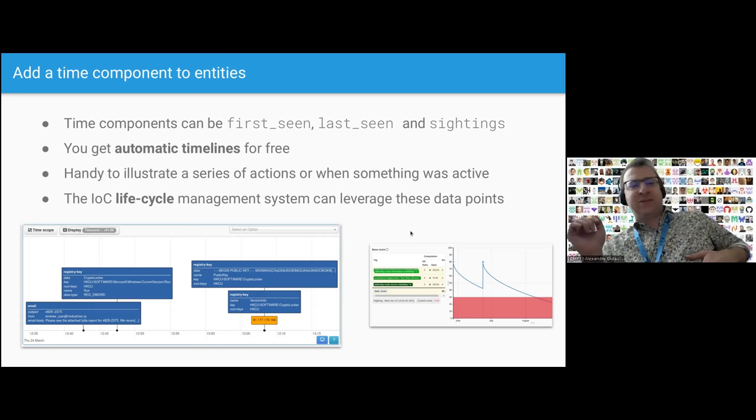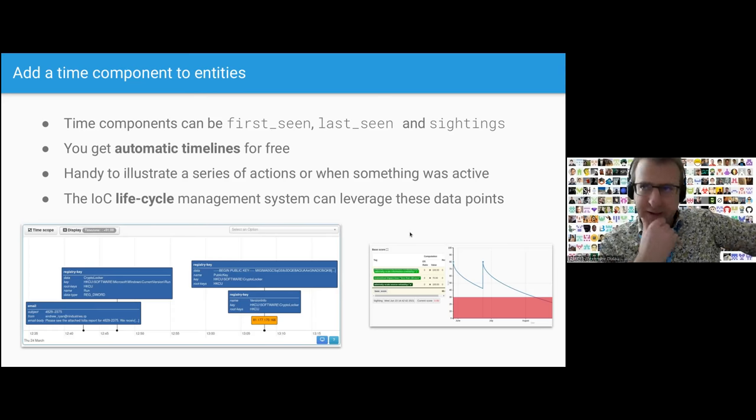Yeah, maybe something to add, and I think I would say my main frustration for the past years is that a lot of incident reports, and especially blog posts and reporting from threat intelligence companies, don't contain any first seen or last seen. Which is challenging, because if you start to encode information and you don't have any time component, it's basically a wild guess. But MISP is trying to help you there, because when you encode information into MISP, the timestamp will be the time of the encoding. And then there's a trick there. I'll give you that trick because I'm using it quite a lot. Very often, the sequence of events is starting from the beginning until the end in a document.